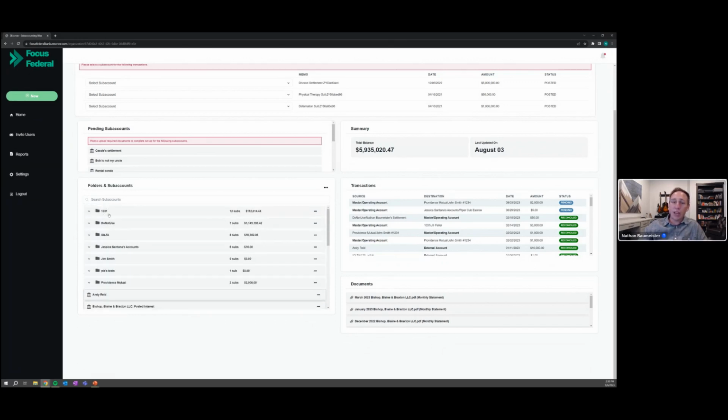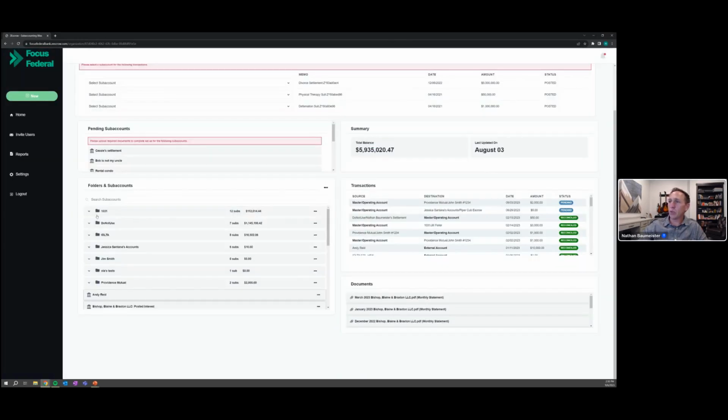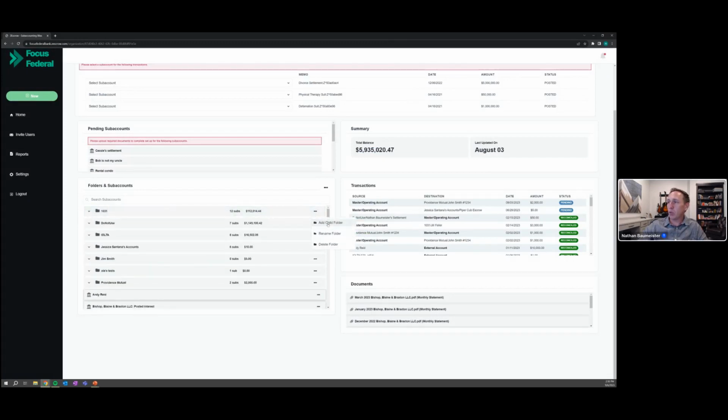However, as you can see here, they have them organized into folders. Creating folders is super easy: they just come in, name the folder whatever they want, and drop the appropriate sub-accounts into those folders. We can also create various levels and add child folders, rename them, and delete them, to dive deeper into how they're managing and organizing these accounts. This folder hierarchy follows through in both the statements and the reporting, so they have that organization all throughout.